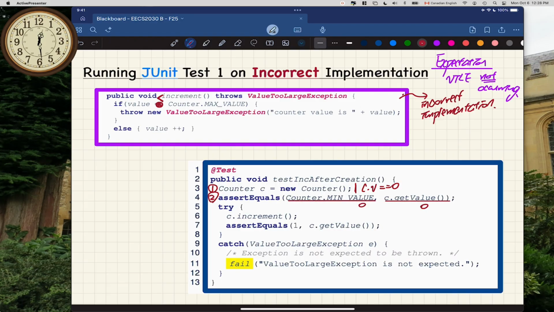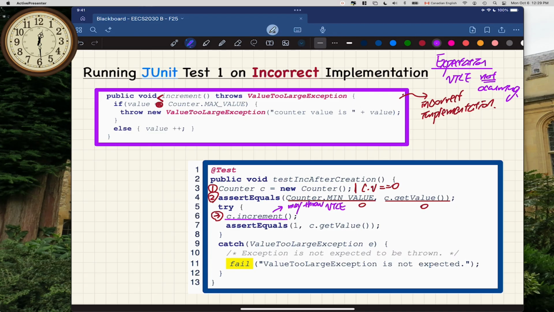So 0 matches 0. And then we'll go to the first line in the try block, C dot increments. And then we'll step into it, right? And we also know that the C dot increment here may or may not throw that exception in general. May throw the value too large exception.